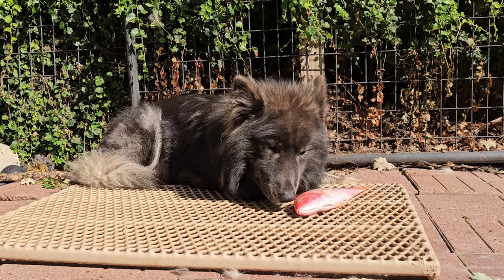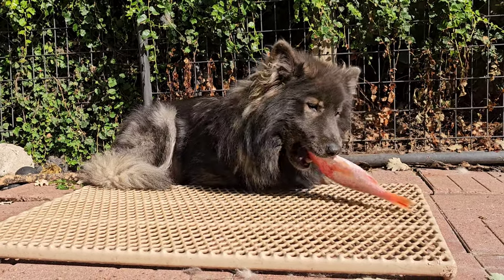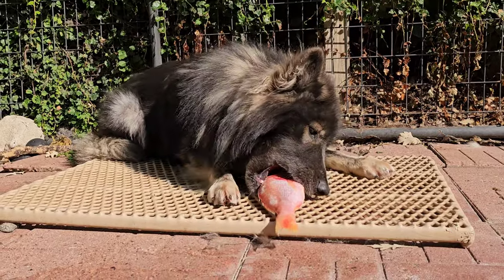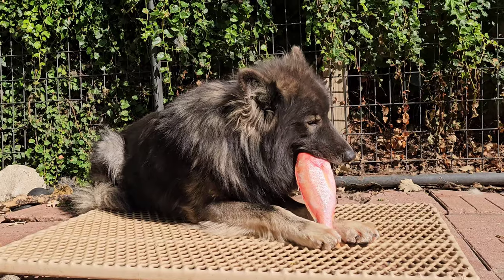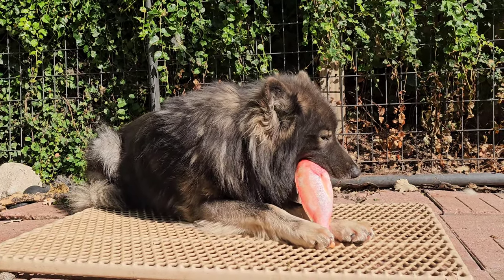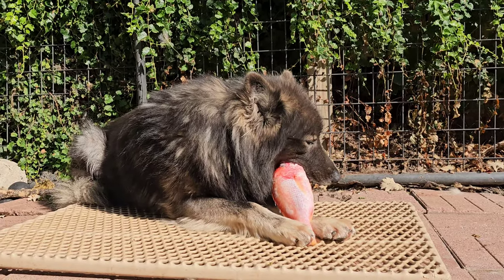You see with these individual meals, some of my dogs like to take their time when they're eating when they don't have to worry about the other dogs. We do pack feedings just once or twice a week to help inoculate my dogs to stress and to build pack cohesion, but the rest of their meals are all done individually.